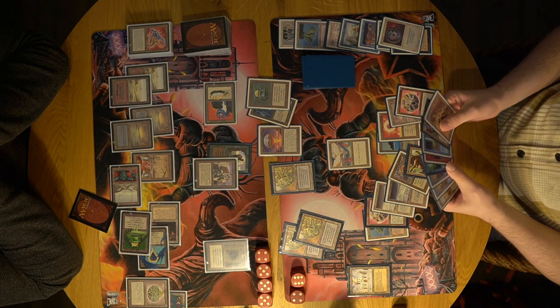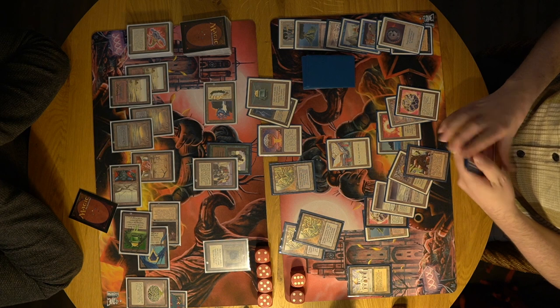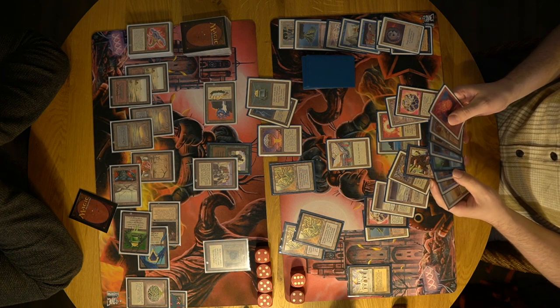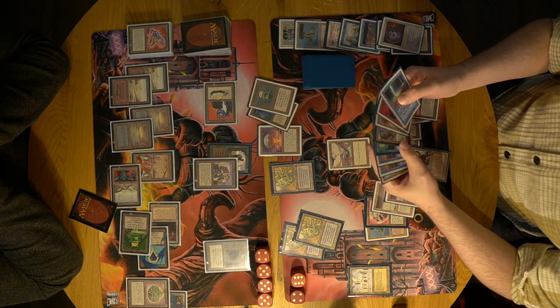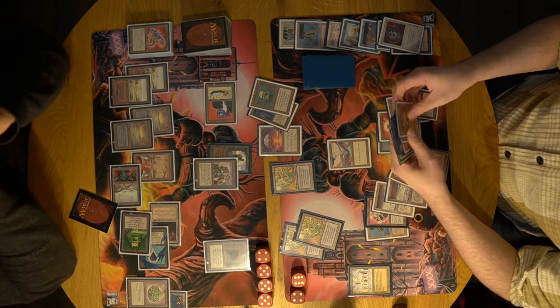There's a Mishra's Factory. Still has that Fireball. It's not lethal yet, though. Look at that. 2 counterspells, Mana Drain, a Fireball, a Brain Geyser. So much stuff in there. Oh, man. Playing City in a Bottle main, eh? That's interesting to see.